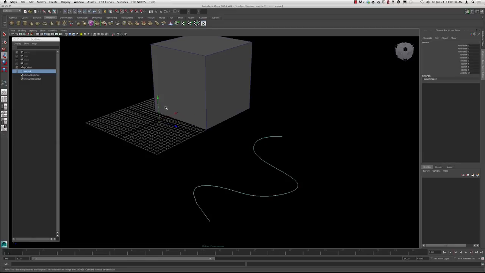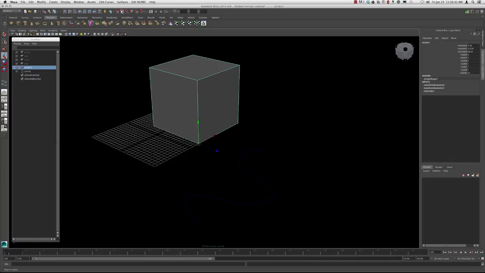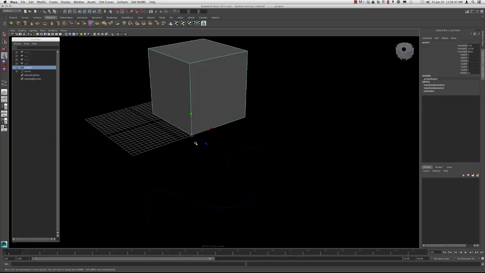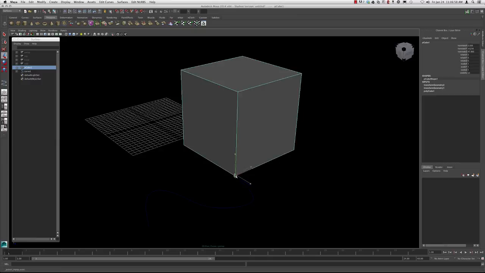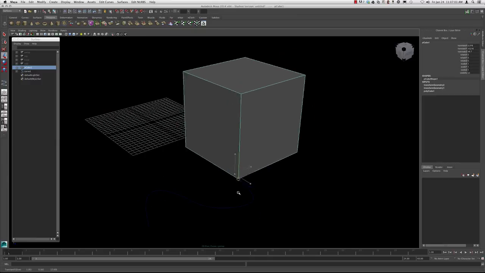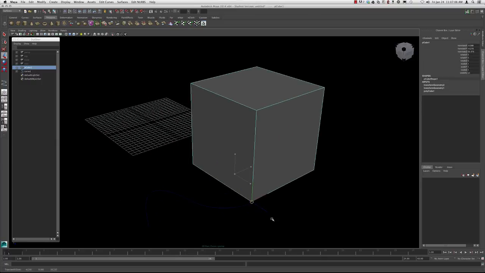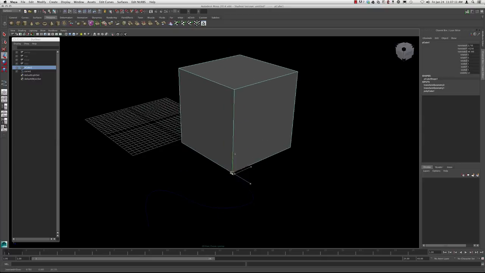And by default, the C is the curve snap. But I changed the C to be my center pivot in the hotkeys. So you can do whichever one you like. You can select the curve snap. You rarely snap to the curves, but just to show you, you can press the curve snap and use the middle mouse button, click and hold it, and you want to kind of fish it in there. It takes a bit of wiggling, but it gets it in there. So you can see I'm holding the middle mouse button, and it's basically moving it along that curve as I'm dragging it through.